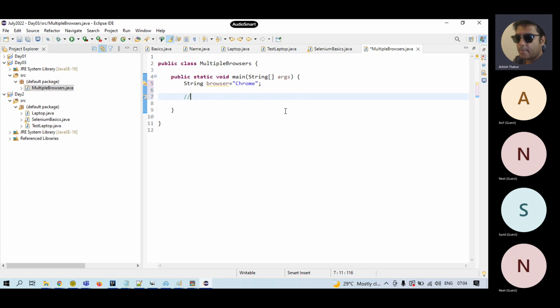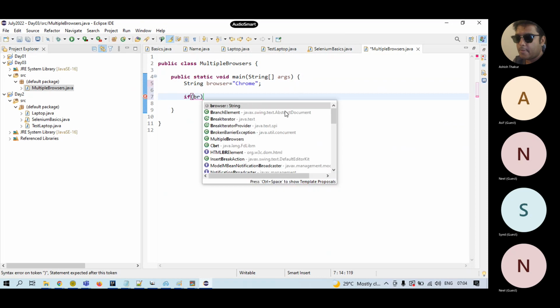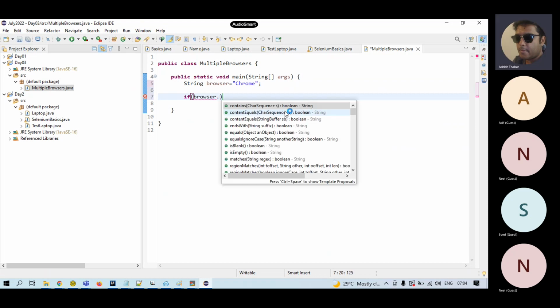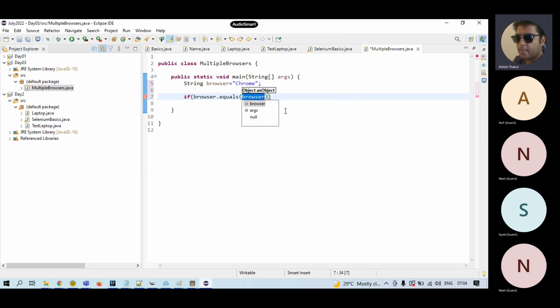Common sense says that you can write it like this: if the browser is equal to Chrome, then you initialize your Chrome driver.